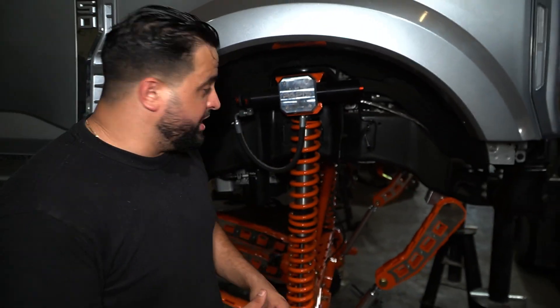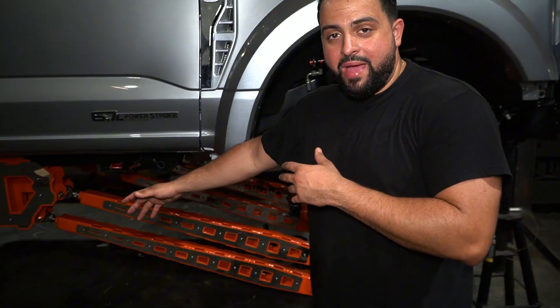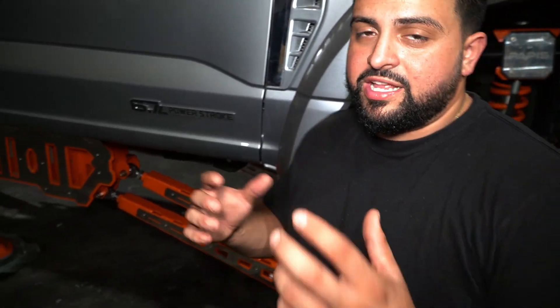You guys will see how long the coilover is — it's super cool to see it fully stretched out before we install it. Coming backwards, we have our long-arm front forelink that you guys see us do on every kit. That's not going to be our radius arm — we only use long-arm forelinks, no short-arm forelinks in the front. And then you guys will see it connects to the mega cradle, which is bolt-on and bolts on in three pieces with one big overlay.